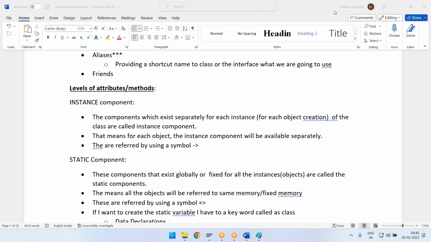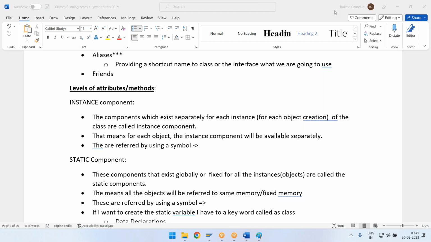Now, coming to the static, as I told you, this will have a fixed memory across all your object instances. Which one will you use mostly in real time? Mostly we will be using the instance components only.